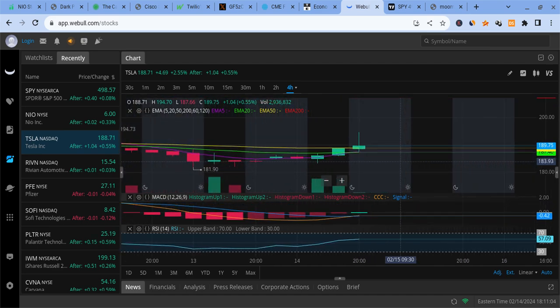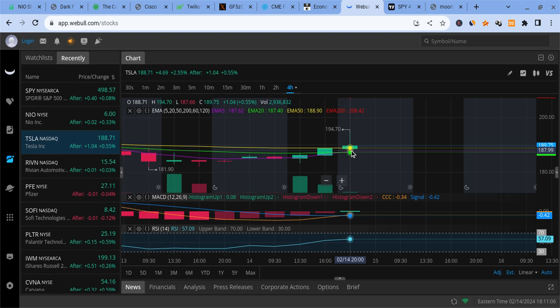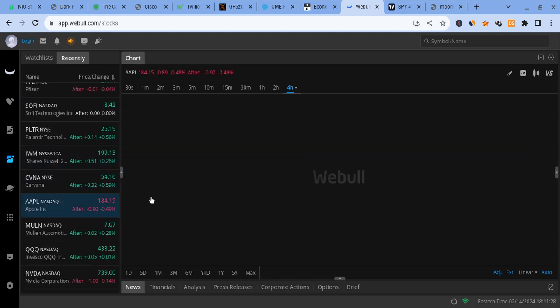This suggests that because Tesla's above the 50 EMA, as long as we try to get back above and then hold above 188.9. We're currently above that, but if we try to hold above that area, we're going to be fine. I think if it maintains above 188, we're going to be pushing into the 190 zone. 191 is a good target, followed by 192.5. And then if we break that, we could test 195. So I think there's upside coming.